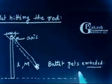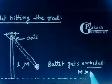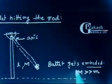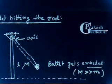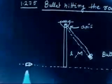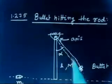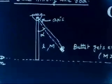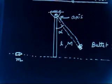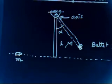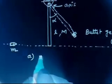It is also given that the mass of the bullet is very very small with respect to the mass of the rod. So M is the mass of the rod, which is very large, and m (small) is the mass of the bullet, which is very small. The angle by which the rod swings is alpha. We need to find the velocity of the flying bullet — that is, find U.